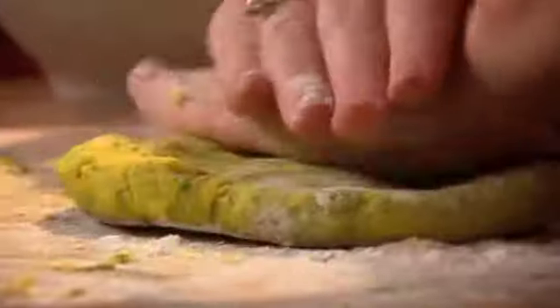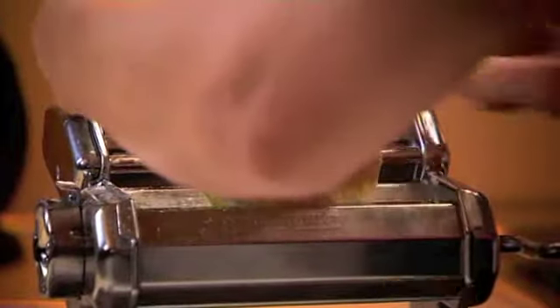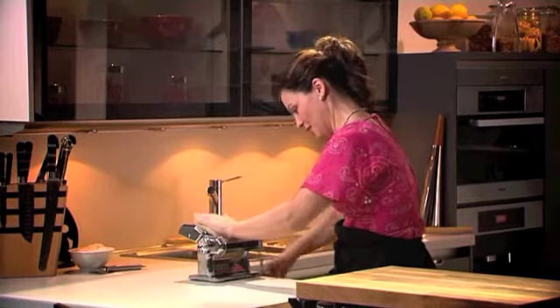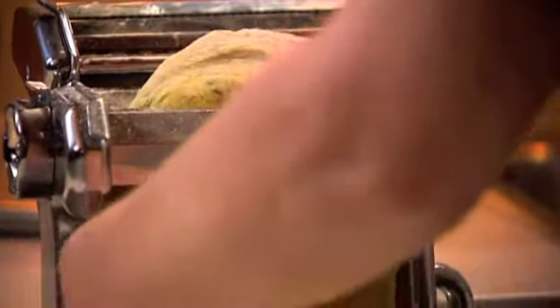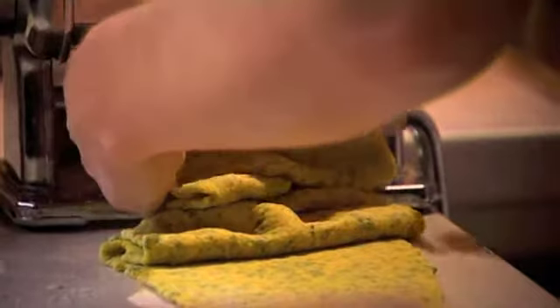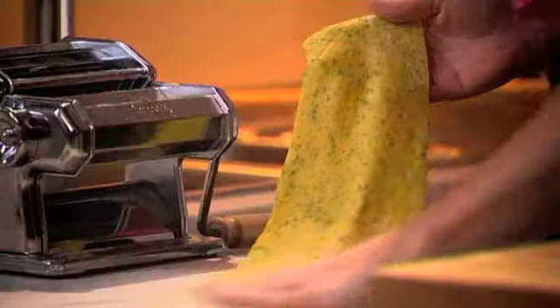You need a little bit of flour for this job. Just sprinkle it on and flour both sides of the dough. Shake off the excess flour. This here is a pasta machine — starting on the wider setting, which is usually number one — just start rolling it through. Making your own pasta with one of these inexpensive little machines really is quite simple, and it's a very enjoyable process.